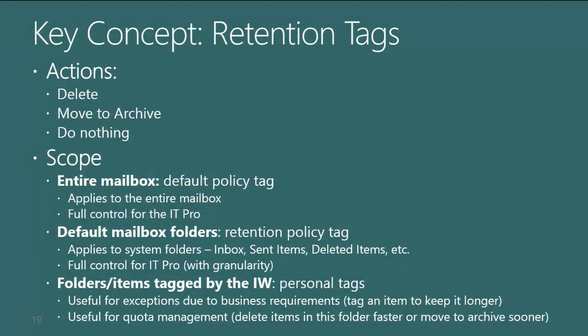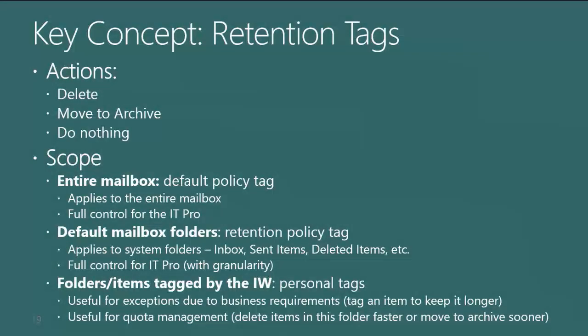And one quick concept I want to cover with you is what actions you can take, specifically in the context of what's called a retention tag. A retention tag is effectively a label that you can put on a mailbox, a folder within a mailbox, or an item within a mailbox that says, I want you to take this action on this mailbox, folder, or item. And the types of actions you have are the ones listed right here.